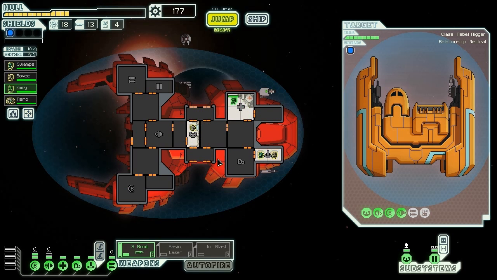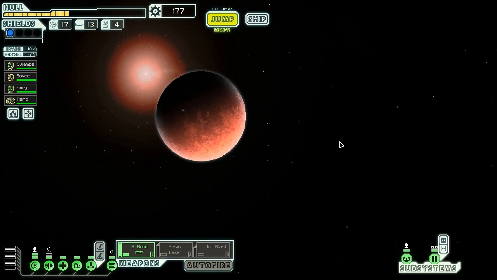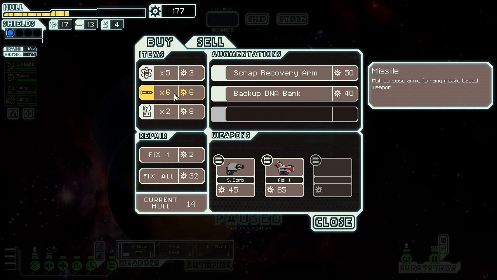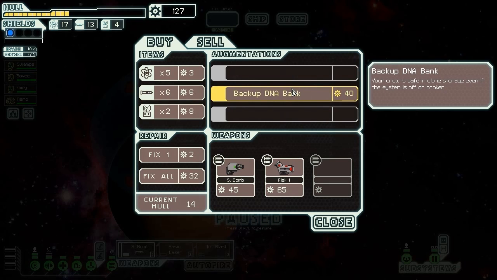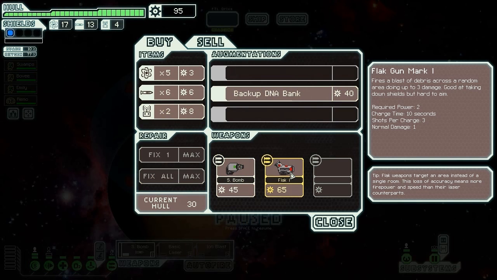Let's see, just has to go get healed. Okay, now we're ready. And now we can go to the store. Okay, let's see what we have. Ooh, scrap recovery arm is great. We don't need the backup DNA bank. The scrap recovery arm, that is huge. We're going to repair our hull because we got into pretty bad shape there. Everything else looks sort of okay.